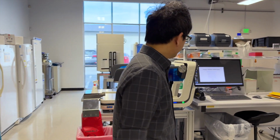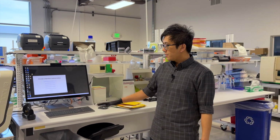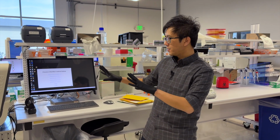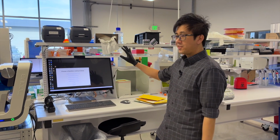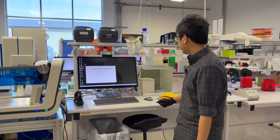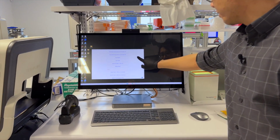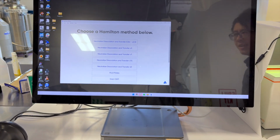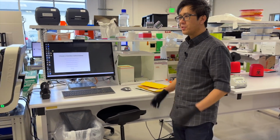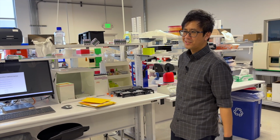Cool. So this is walk-up automation used by the scientists directly. That's correct. One theme you'll start to see here, aside from our integrated work cell over there, is this idea of separated areas of automation, but still with a software layer on top of it to make it as easy as possible for scientists to use. So for example, with this machine, this is a little homemade app that we wrote ourselves with the little Eigen logo to just choose a method that we've created. You tap one of these things and it'll just kick that off and start your method. And so I think there's a lot of promise here in building software on top of your automation to make it easier to use. And you don't really need a fancy robot arm or an integrated system to do that.